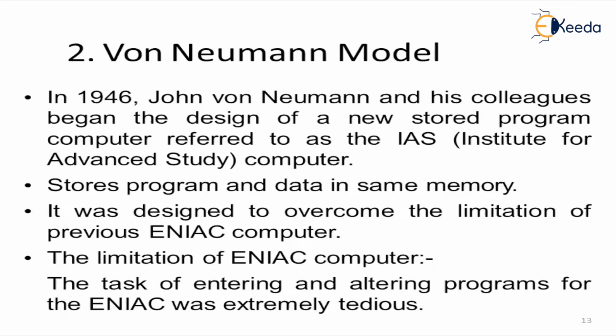Now, the main intention to design the Von Neumann model was to overcome the limitations which the previous model, the ENIAC computers, had. Now, what was the limitation the ENIAC computer had? The task of entering or altering. Altering means if you want to change the program, it was extremely tedious in the case of the ENIAC computers. If you have stored the data, the system will start performing according to your stored instructions. But at the same time, if you want to change the data, it becomes a tedious task, and hence the Von Neumann model was brought into the picture.